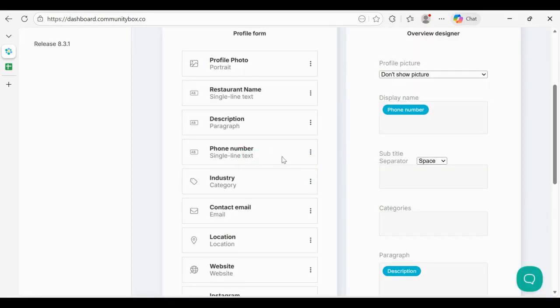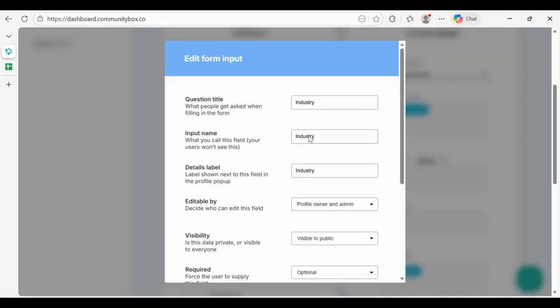Phone number, that's fine. Industry, that's not quite right for us. So I'm going to change this into known for. And this will be our field that we will use for the tags.